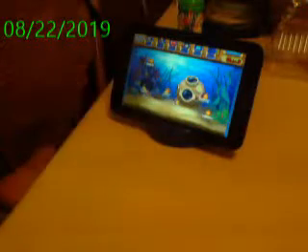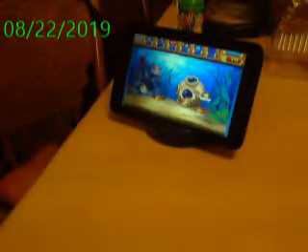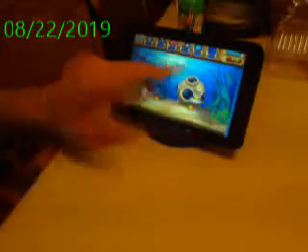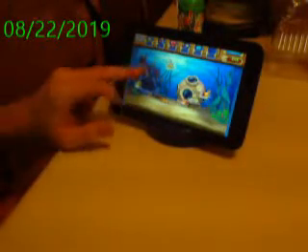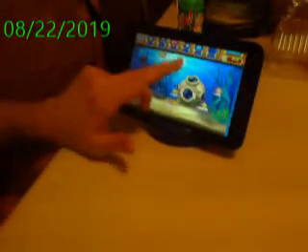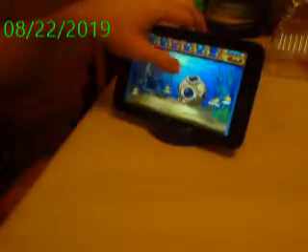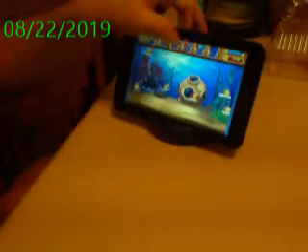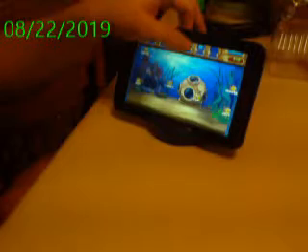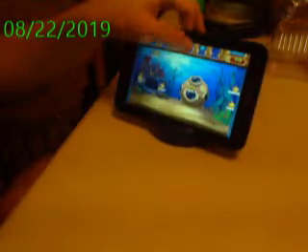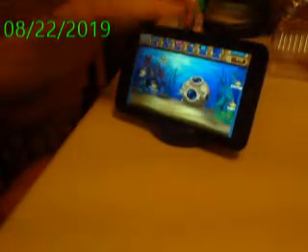How many fish is that anyway? 1, 2, 3, 4. There's 6. Okay. Let's go and grow all of these. Like I said, it's going to take forever if I don't. You see what I mean? Why won't it let me feed them? It's doing it again.